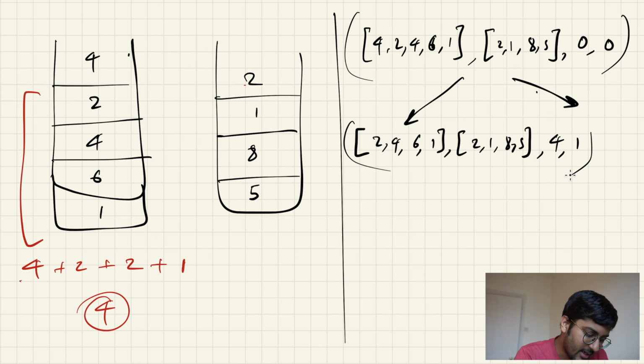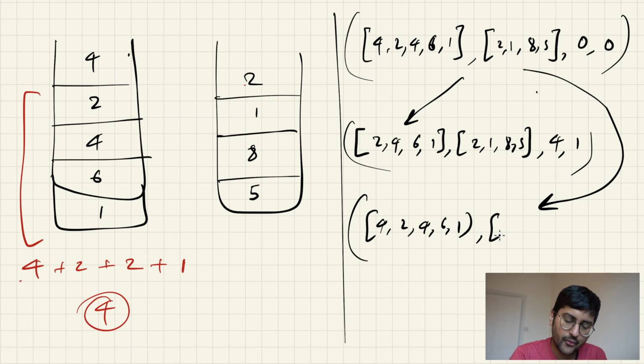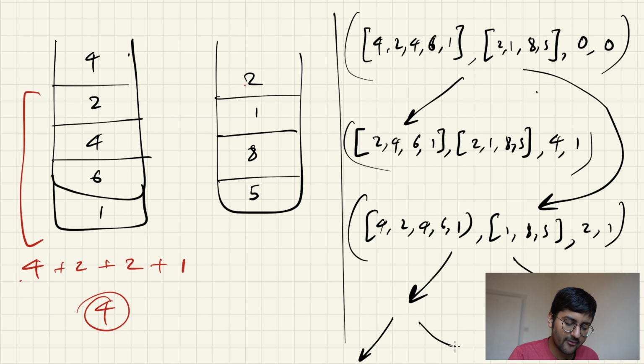Or a second way to do it is remove from B. If I make this tree, the second option can be something like this. A will not change, you will remove from B, so it becomes 1 8 5. The sum so far will be the one that is removed already, 2, and count will be increased by 1. Again, this will have two options. Again, that will have two options.